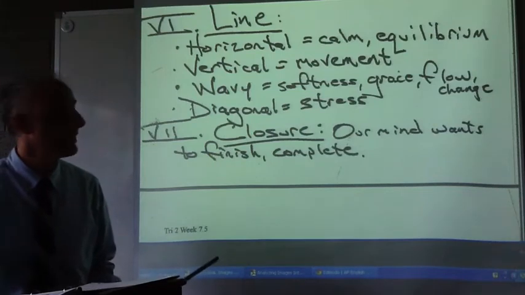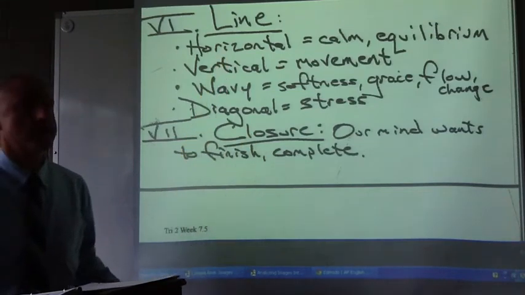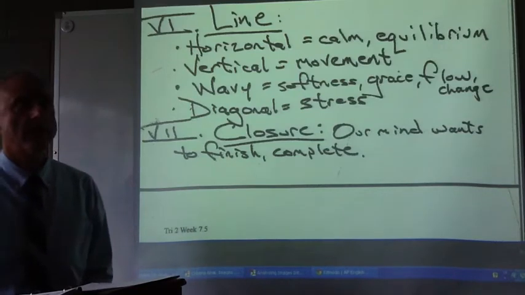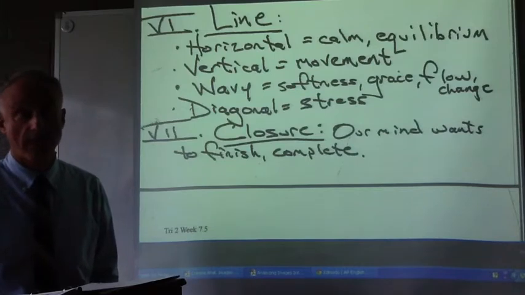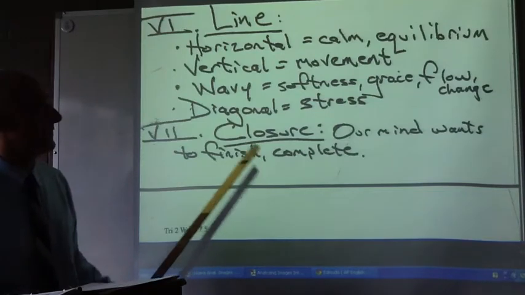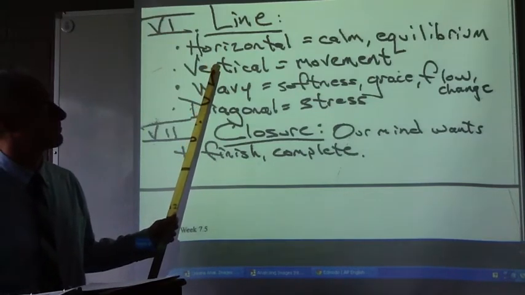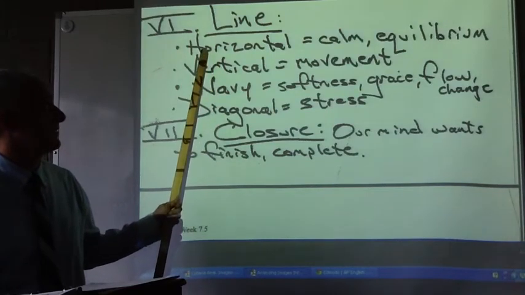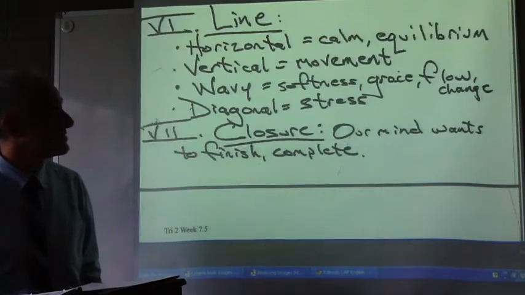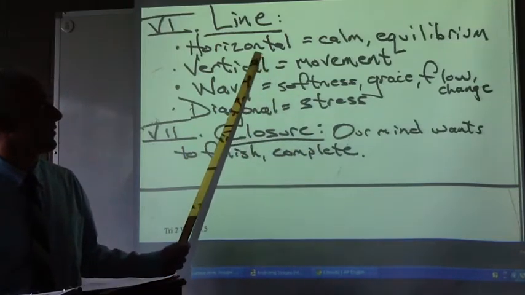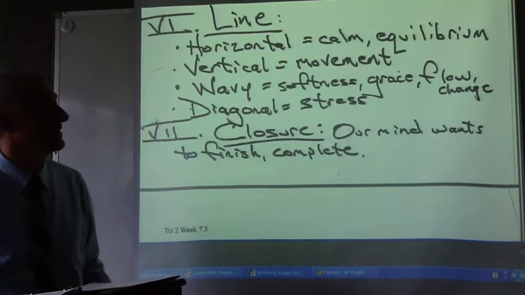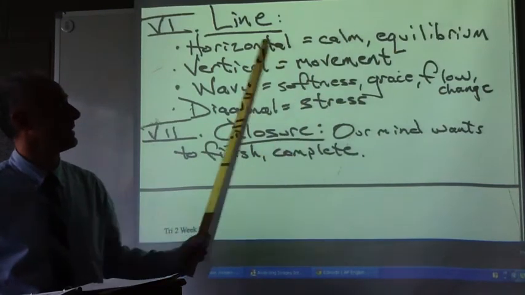All right, so just to finish up about the new terms, in addition to color, we have line. It is a little bit like continuation, but when a specific line is already apparent and our eye isn't just putting it together, that's a different idea than continuation. Someone who creates images can use horizontal, vertical, wavy, and diagonal lines to convey certain emotions and ideas. Horizontal is like the ground, stable, unless you live in an earthquake zone. Calm, equilibrium. So we keep that in mind.